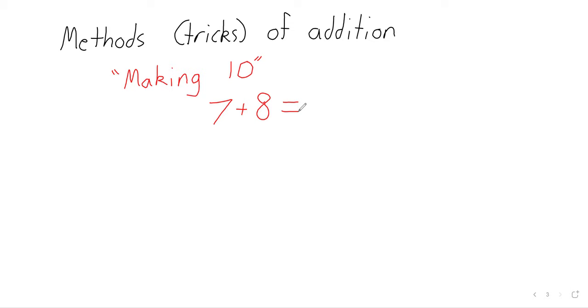Making 10 is based on the idea that if we're adding 10 to something, we're going to be able to just do that even as kids without spending time counting up. 10 plus 4 is 14, 10 plus 7 is 17, 10 plus a number, you just take the 0 in the 10 and you replace it with that number. So let's count up 7, 8, 9, 10. And now 10 plus anything is easy to do.